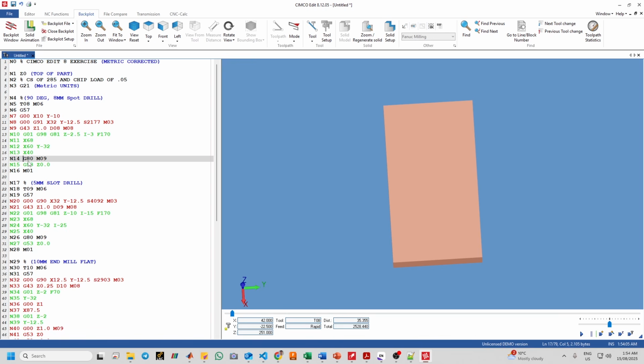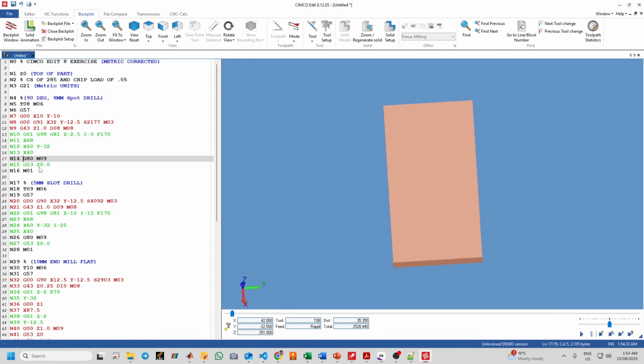Once you call G80, the machine stops repeating the automatic drilling pattern. And M09, the coolant will be off. And actually the purpose of this line is that it ends the automated drilling process and turns off the coolant before moving away from the part.